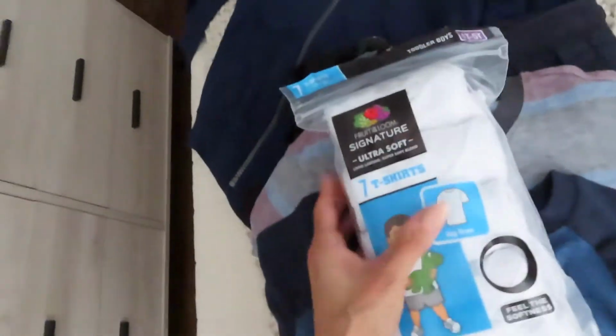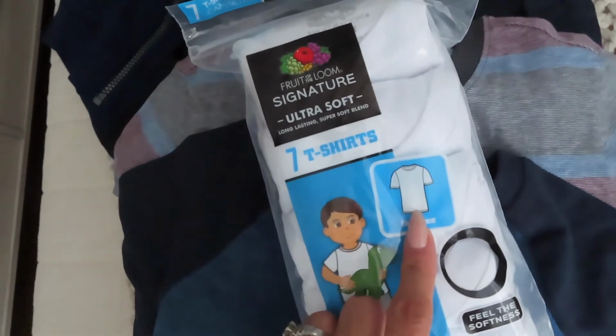Got that one. I also got this one for him, another little t-shirt with little buttons. And then the last thing I picked up from Kohl's, I got him some of these t-shirts.